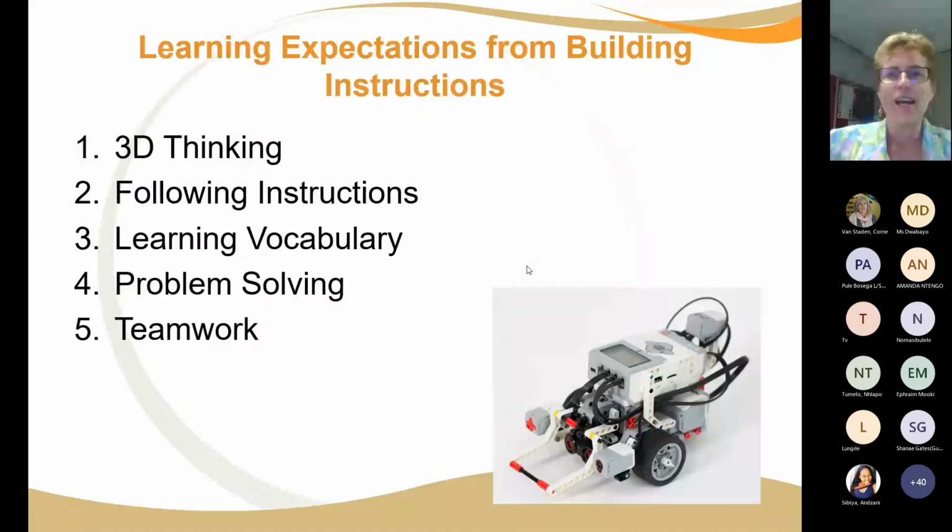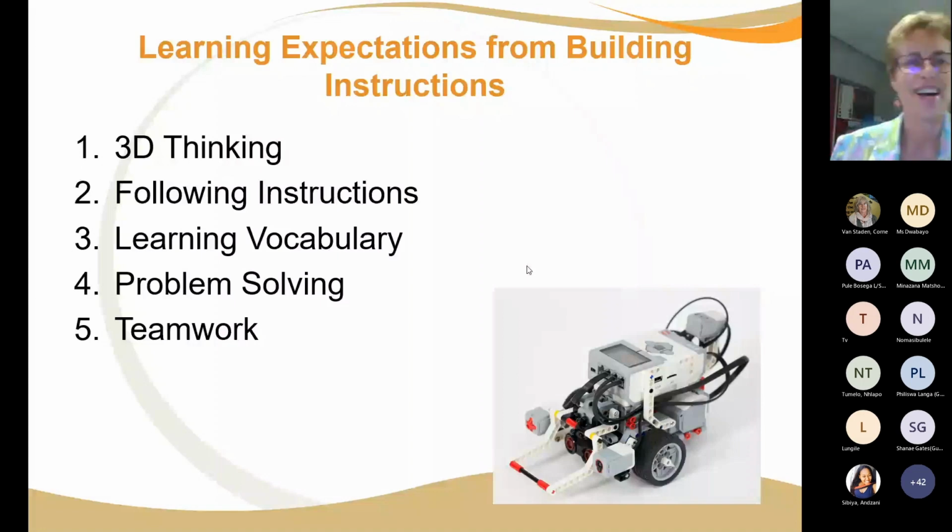Okay. So why do we teach robots? Why do we teach kids to build robots? We've got the whole thing of 3D thinking. Remember when we look at a book, we are in 2D. When we hold this robot in our hand, this is 3-dimensional. And the learners need to be able to convert something 2-dimensional to something that is 3-dimensional, and to be able to figure it out, and to make logical decisions of whether it's going to work or not work.